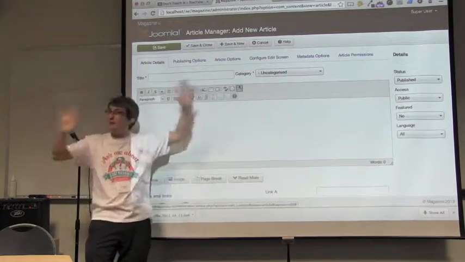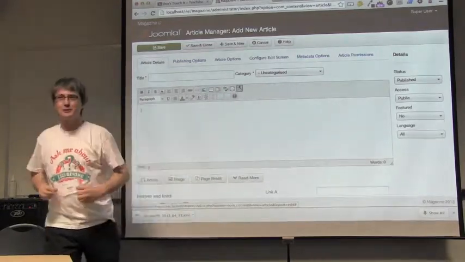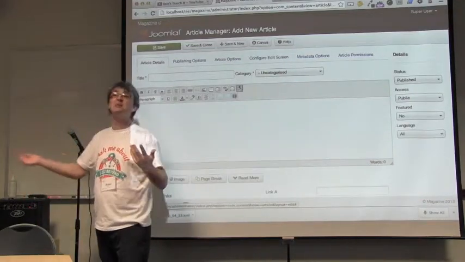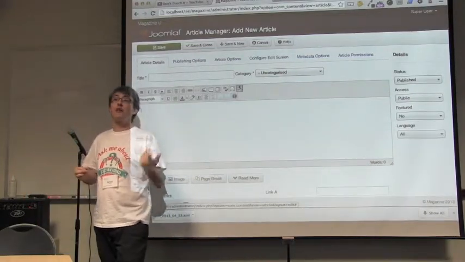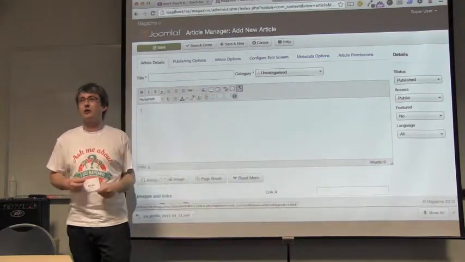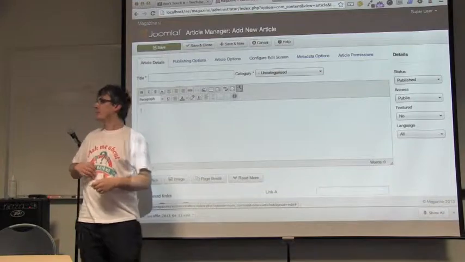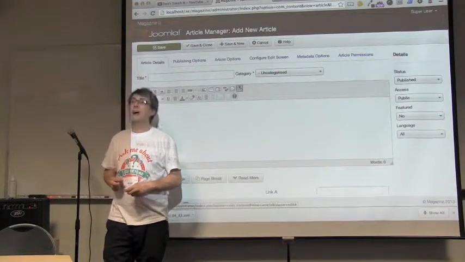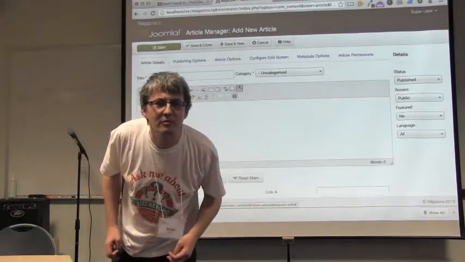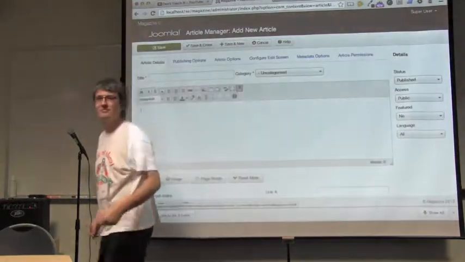because JCE has got configuration options galore, he's thought of that, and Linux servers have a library called pspell. If that's installed on the server, you can tell it to use pspell instead of Google. And if that doesn't work, you can change it to ask for the browser spell check. Built-in browser spell checker.